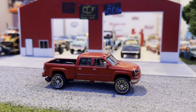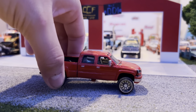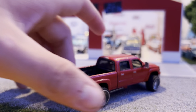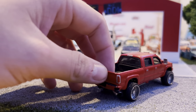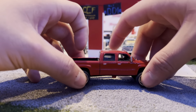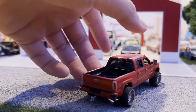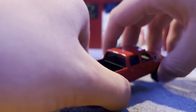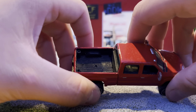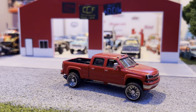Not sure what happened there. I've been gone for a while and I basically just came back. But yeah, this truck's been built for quite some time actually, I believe about 2, 3 years. Just basic stuff on this truck, basic detail. A little suspension work here, exhaust, hitch. I had flag holders here in the back. I used to have some flags. I got pictures of it on my Instagram, once again, if you guys want to check it out.